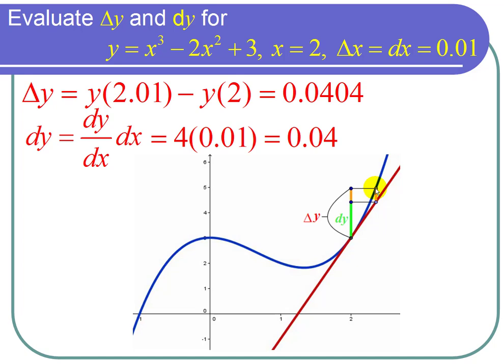For dy, instead of moving along the curve, we move along the tangent line. And when I move along the tangent line, I look at the vertical distance, and that's dy. Notice that the difference between dy and delta y is this line segment, which is very small as delta x approaches 0. It gets smaller and smaller and smaller. So that tells us that dy is a good approximation to delta y as long as delta x is close to 0. And I'm done with the problem.